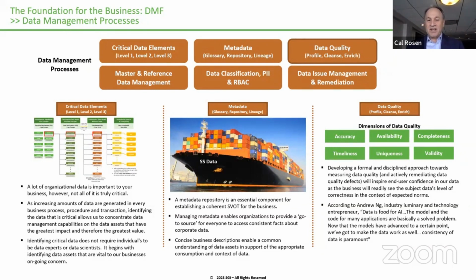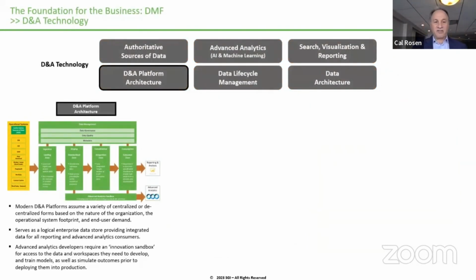for many applications are basically a solved problem. Data is the key. It really consists of understanding that data and how well it's defined, how clearly it's defined, and the detail and levels of quality that we're applying to data. So data quality and metadata are the keys to making data management processes work and effective.